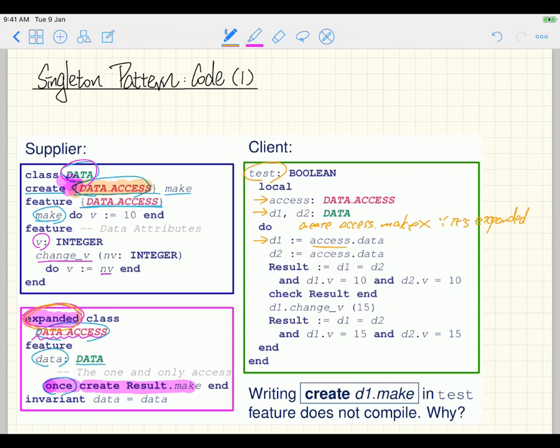So every time you want to get the shared data, you can simply say access, which is of type data access, which is expanded. You can simply say .data and .data here. Okay, so far so good? Let's now trace the code very quickly. Let me clear that a little bit and then we'll try to trace it together.